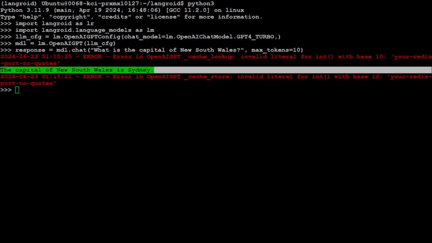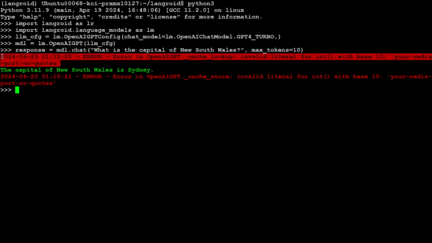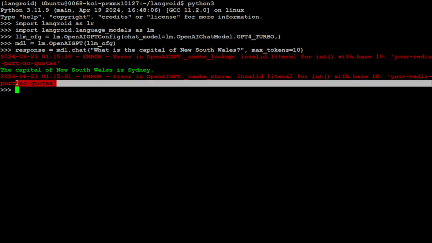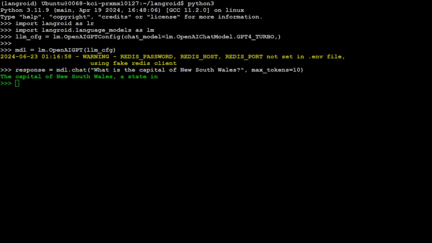And I think this is because I didn't put the quotes in, maybe. Let me put in the quotes and rerun it just to see if my theory is right. And there you go. So I have put in the quotes around my API key, plus I commented the Redis part in the .env file. And you see it is giving me now the warning about Redis, but we are not using that memory store Redis. So I'm just ignoring this warning. So you see, we got the answer at least.